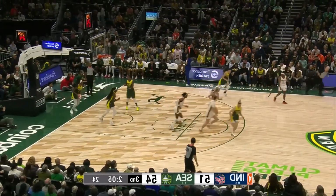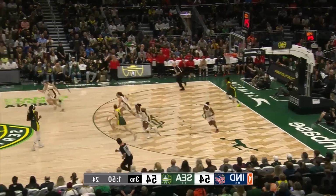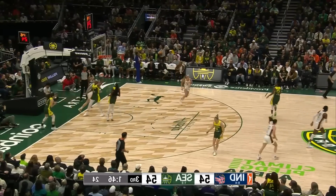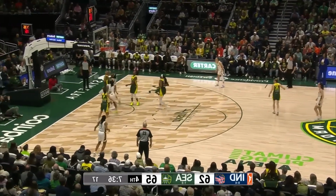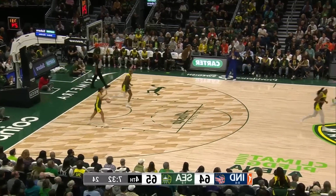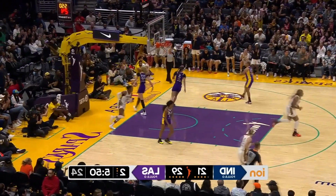Oh, Caitlin Clark, rookie on rookie crime right there in Mule's face. Caitlin got out. Oh, Jewel Lloyd misses after a tremendous move, and we are tied right now. Clark to Samuelson, and there is, believe it or not, folks, the biggest lead of the game. Here's Clark with it. Fagbenle inside against the taller Mercedes Russell, and still gets it to go. Here's just 1 of 5. How about Fagbenle running the floor there? And the find there from Clark.